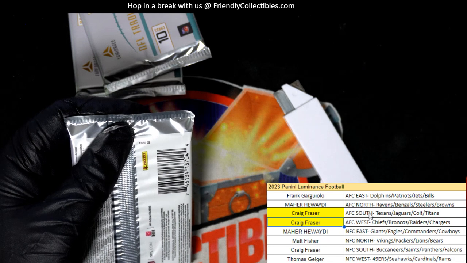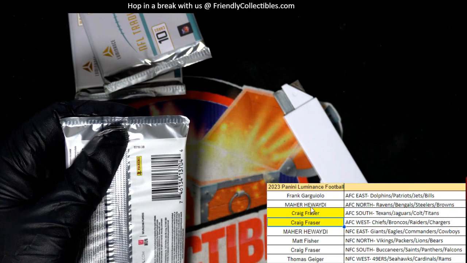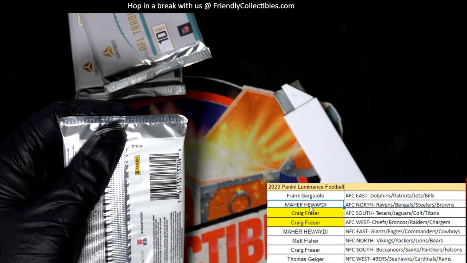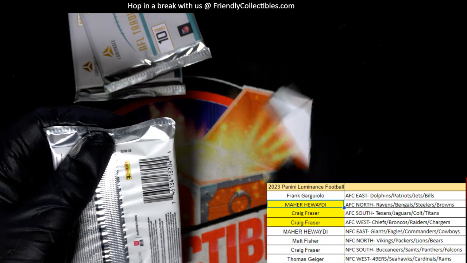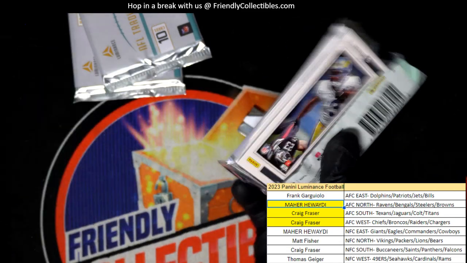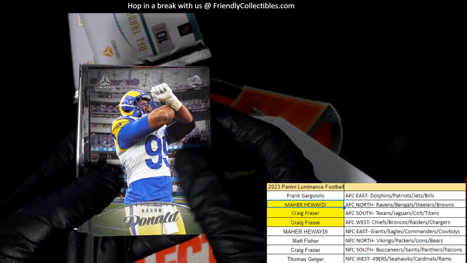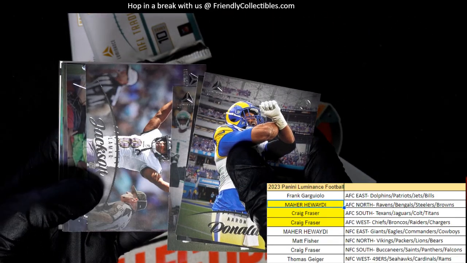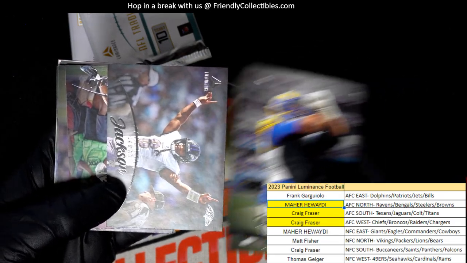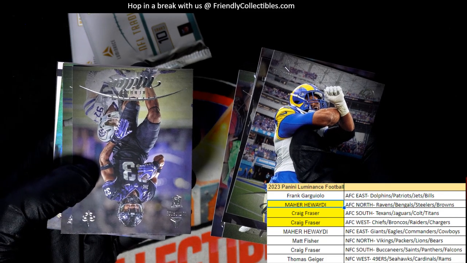Cleveland Browns going to Maurer. Congratulations. Or Mayer is probably how you say it. So there is an Aaron Darnold. What else is coming out here? What a great pack that was. There's a Kenny Pickett, Lamar Jackson. Mims rookie for the Broncos.